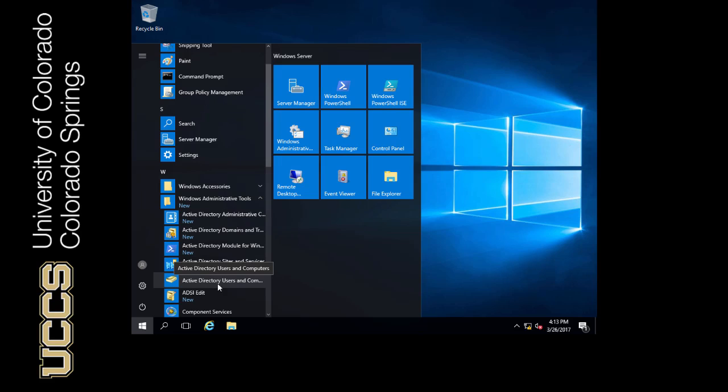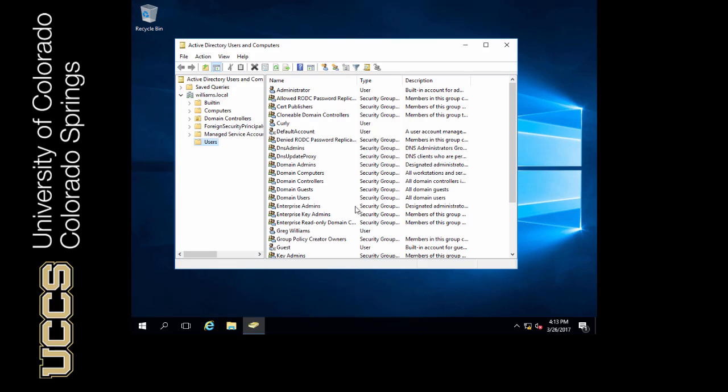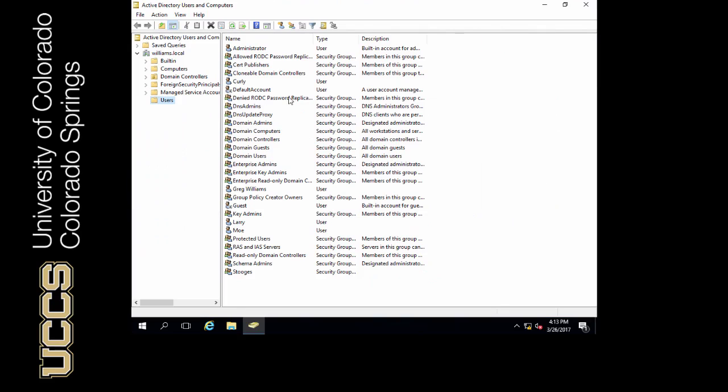So let's go to Active Directory users and computers. We also see the same type of users inside of a normal Windows 10 system, but much less groups. So as you're looking here, what do we notice?